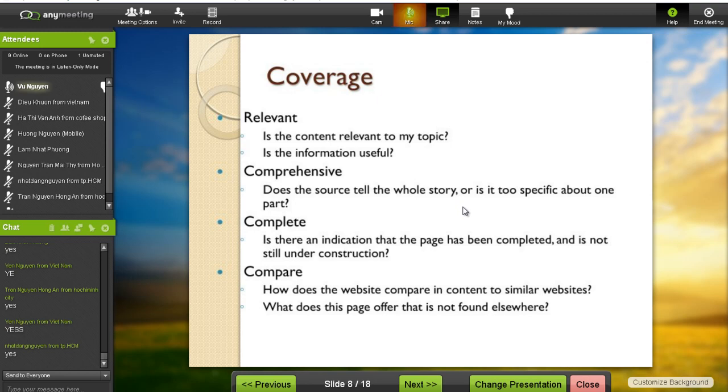So if we think about our web project that we are going to work on with a web quest, you can see that it's very hard for us to cover a lot of things in our website. Basically I encourage you to try to have as many pages as possible, 10 is the minimum number, but try to have as many pages as possible, because richness of contents, richness of resources is important for the users of the website.